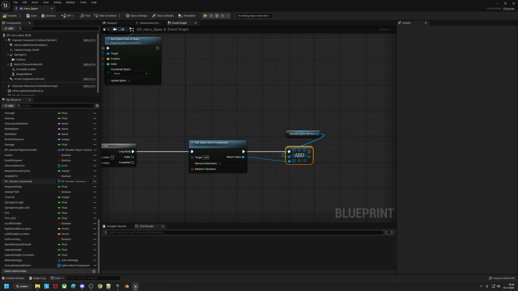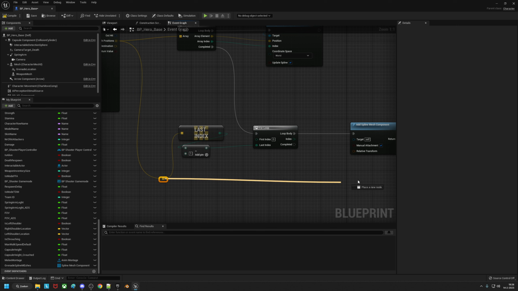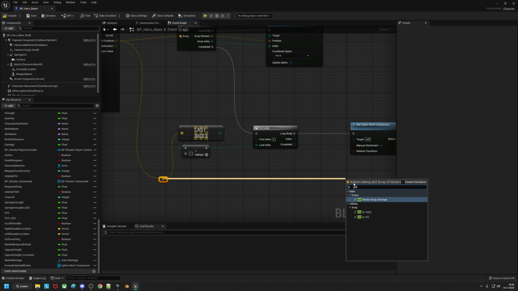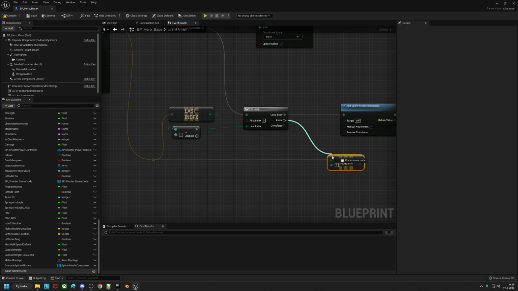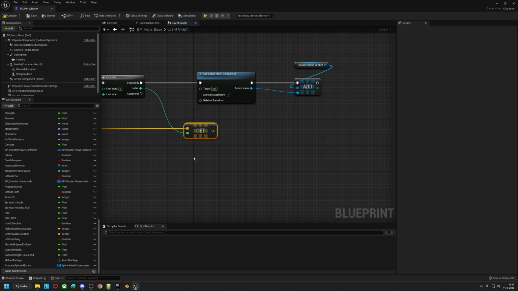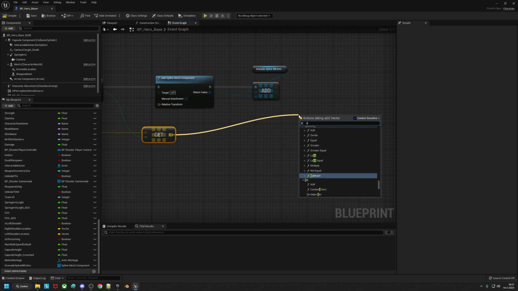So we can, let me see, we can drag off our array. We're not using a for each loop, so we have to use the reference of the array over here. We simply want to drag off it, and we're going to get a copy. So we want to get a copy of the for loop index, and then from this we want to drag off, and we want to set the start and end.